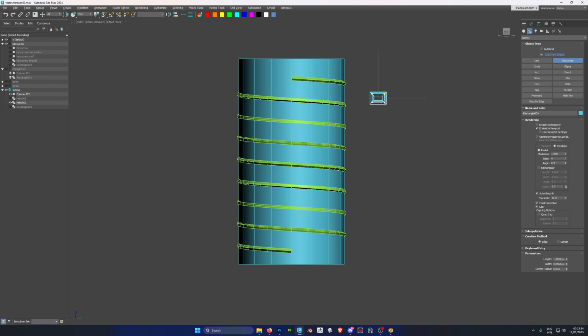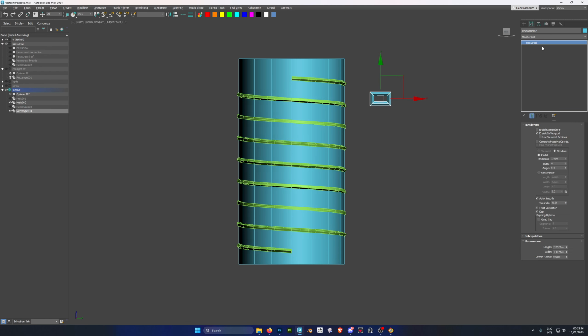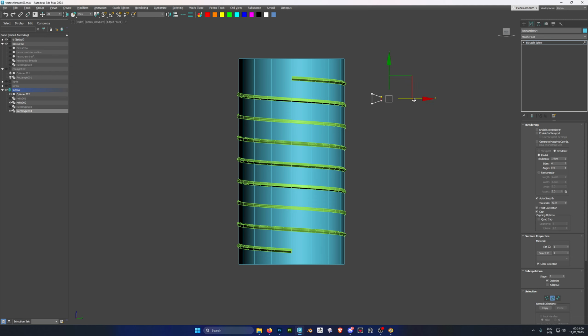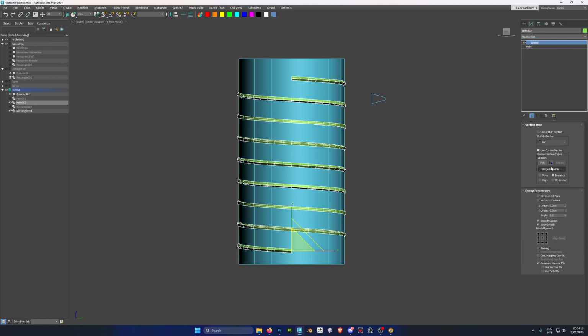I'll make a rectangle, and I will convert to spline, set all the points to corner, and just make this a rough thread shape, something like this. Then I can just use the pick and select this one.